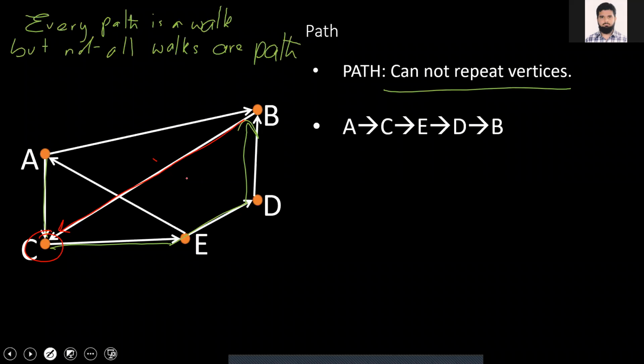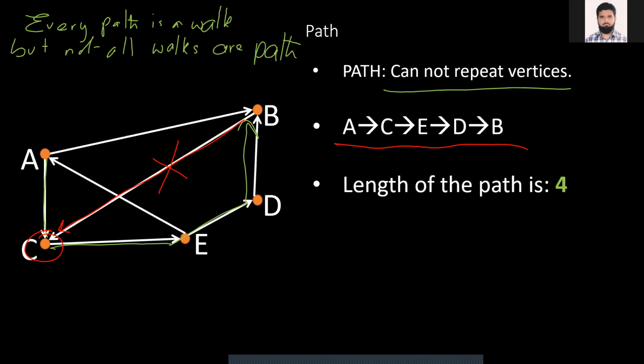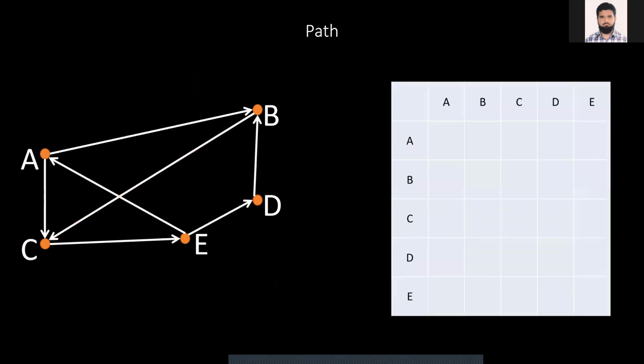So you cannot take this edge, and there's no other edge that you can take. The path is just going from A to C, C to E, E to D, and D to B. And again, the length of the path is 4, the number of edges that you cross, and not the number of vertices that you cross.